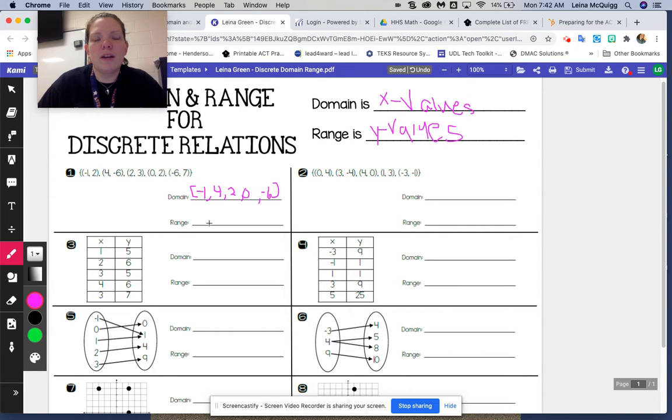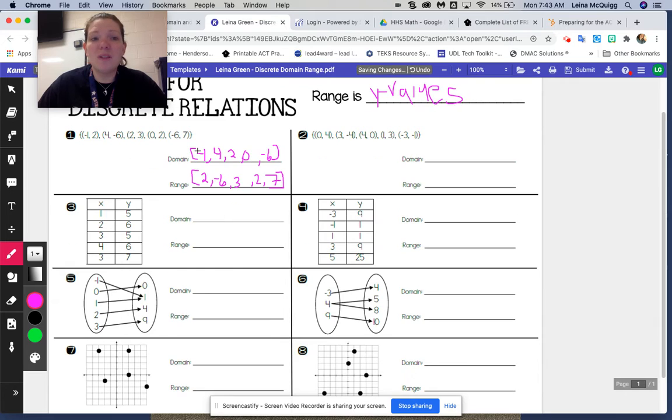And I'm going to close the bracket out. So these are my domain values, all of my x values in these ordered pairs. Then my range is my y value, so it's going to be every y value I have listed. And we're going to have a list of numbers because that's what we're looking at, a list of ordered pairs. So we have 2, -6, 3, 2, and 7, and then I'm going to close out the bracket. Okay, so that's all I'm doing here.